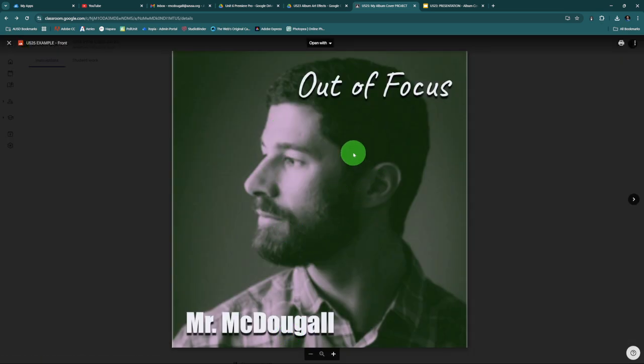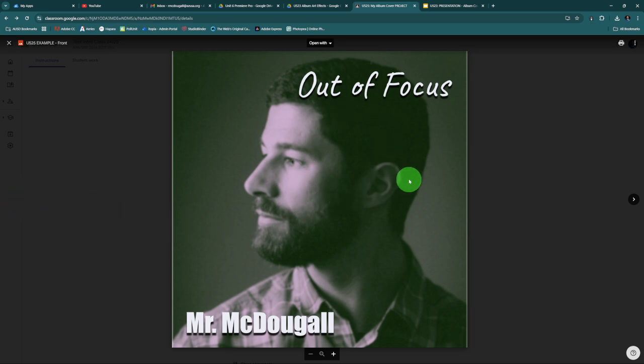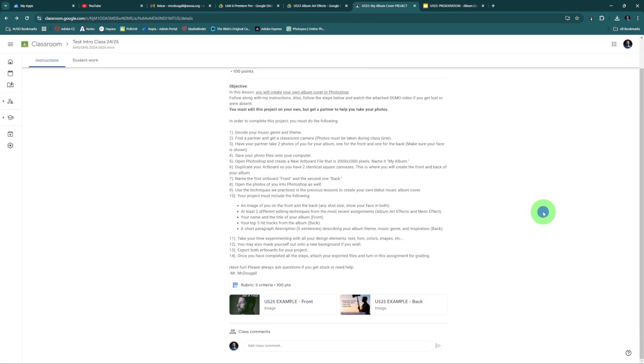You can look to the side if you want. You don't have to look right at the camera if you're going for more of a dramatic look, something like that, or even a silhouette. But you can still see that it's me, and you can see my face even if you did a silhouette. So you need two different photos. You can do whatever shot size you'd like. If you want to do a medium shot or cowboy shot like this one, the other one could be a close-up, really looking into your emotions, something like that. But take two photos for whatever your genre is going to be.